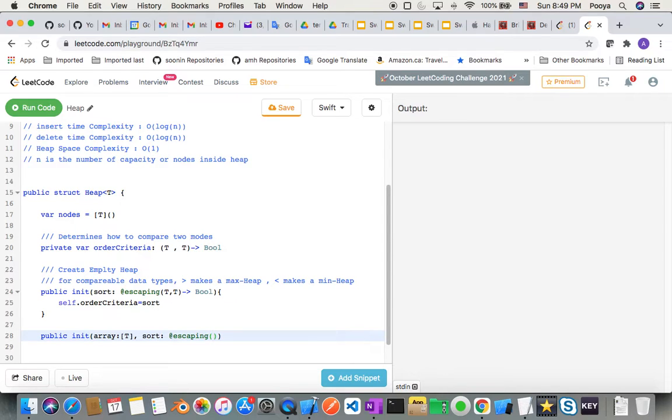Actually, this @escaping, I need to explain that this is a keyword.